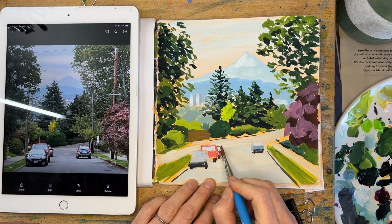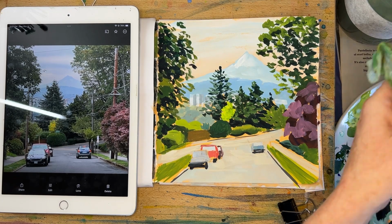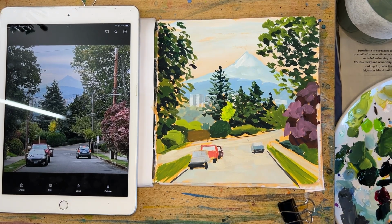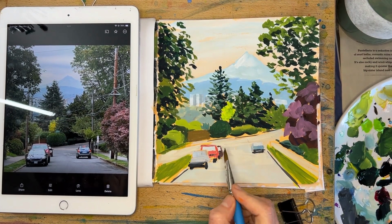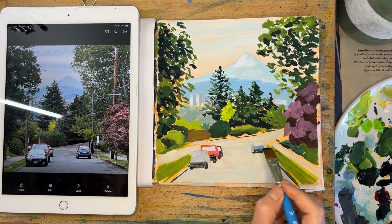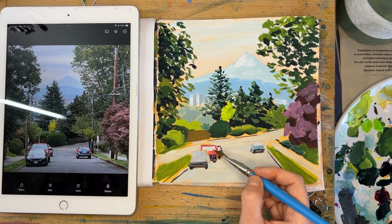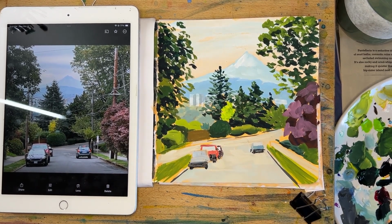All right, so I'm just defining the cars a tiny bit, trying not to overwork them too much. So this whole painting, I sped this up to double time, but it took me about an hour. And that's as much time as I want to spend on a little painting that's just going to live in my sketchbook that I'm just doing for fun, right? It's a super fun hour, super glad to do it, but I don't need to stress myself out and make everything perfect.